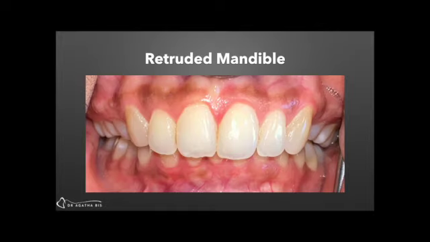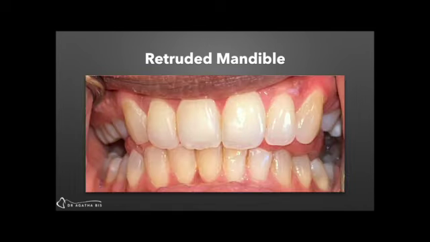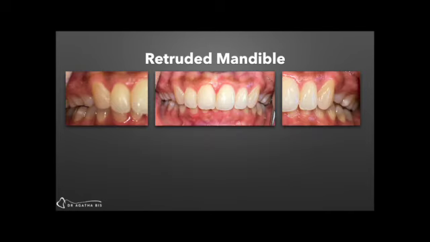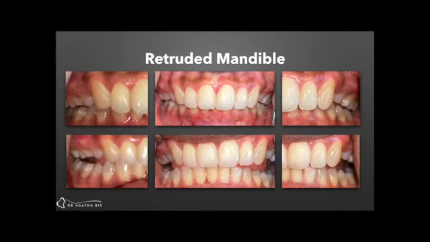This patient is interesting. She came to me with severe, severe, severe pain, on all types of medications for anxiety and depression due to all this pain, and had seen everybody in the world for treatment and nobody was able to help her. She had a severely retruded mandible, very deep bite. So here she is biting down. Here she is in that estimated position. And then this is her profile biting down, at the very first appointment or consultation.